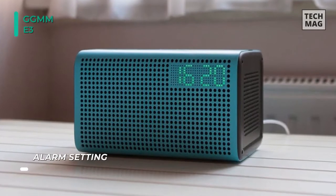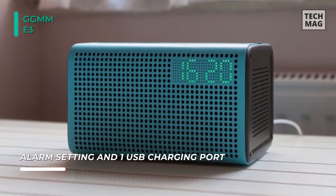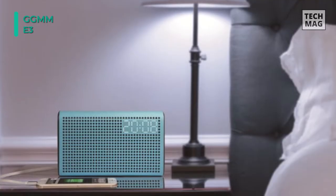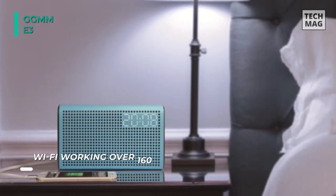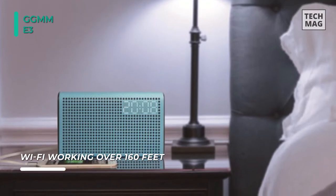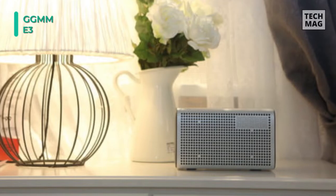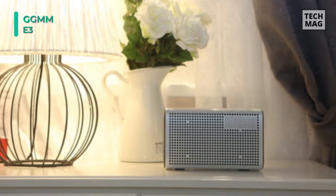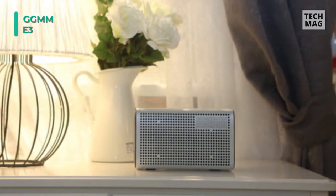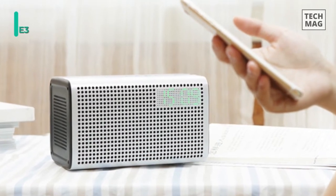Easily set your favorite channels with the customizable six different presets by merely pressing one button. Its digital alarm clock supports both 12-hour civilian time and 24-hour military time. Manually set the time by clicking the clock setting button on the back of the speaker when disconnected. Connect up to 10 speakers and each speaker can stream left-right channels to create a surround sound experience. With a smart USB charging port it intelligently identifies your devices and delivers the fastest charge up to 2.1 amps.